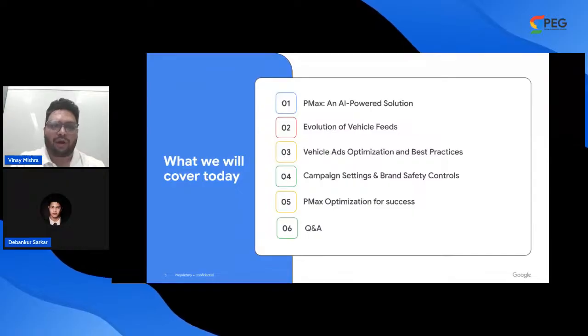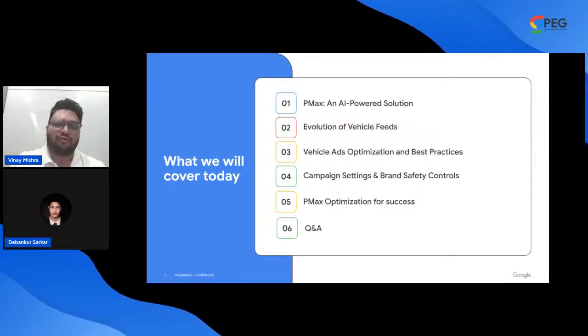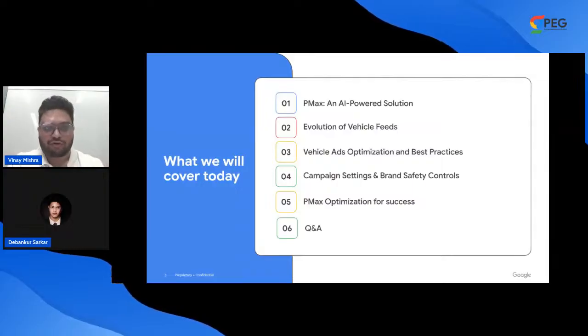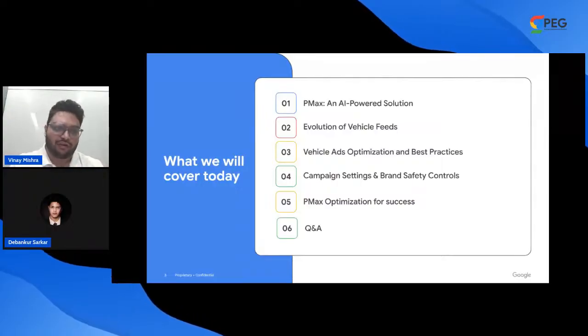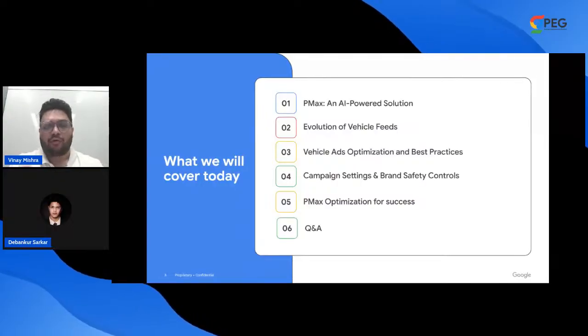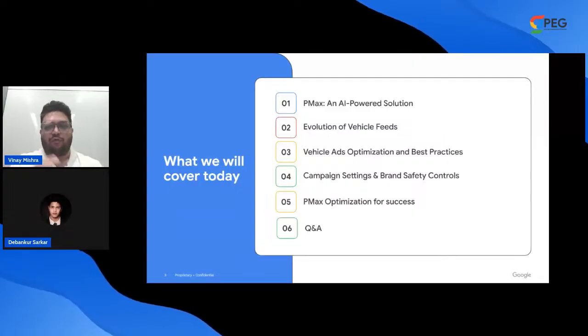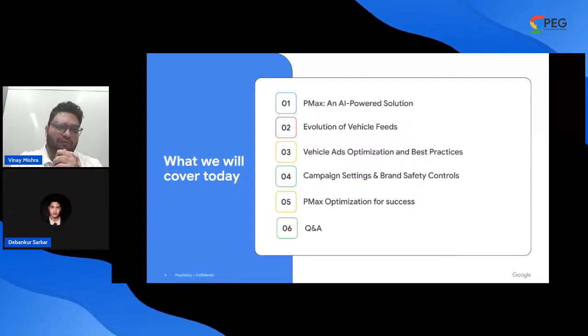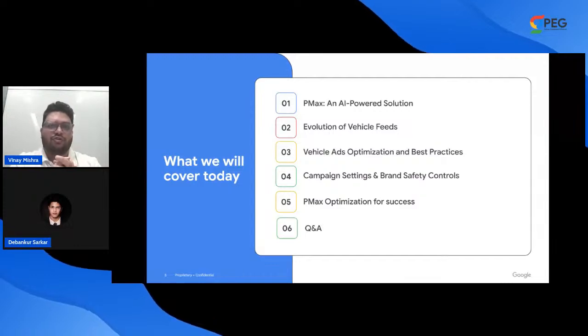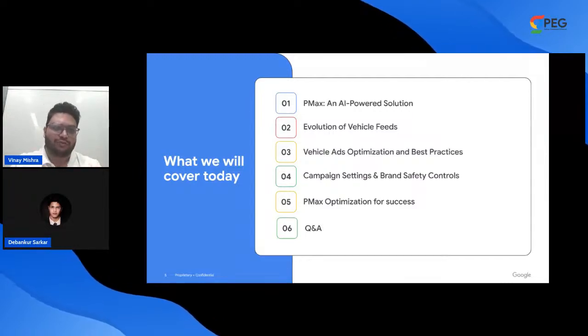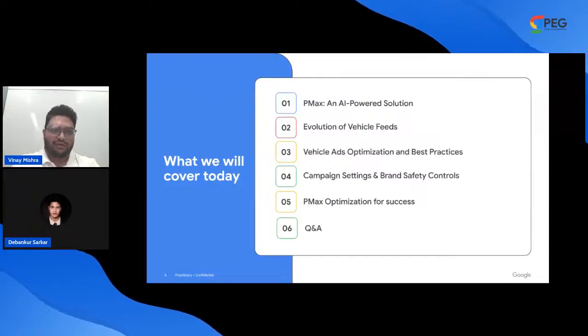Then we'll talk about vehicle ads optimization and best practices. The banker will take you through the campaign settings and the brand safety controls, and we'll talk about Performance Max optimization for success. We'll share a form with you after this session so you can send us any questions, and we'll be more than happy to answer them.